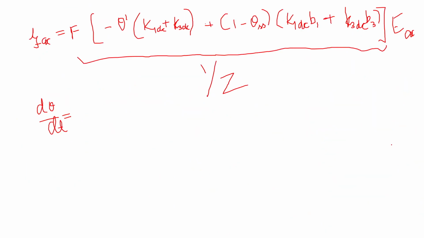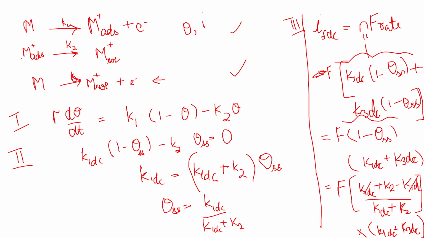Now the next thing is the only unknown in that equation is theta dash, so theta dash also has to be found out. We have already seen in the previous class how that equation comes. D theta by dt is nothing but j omega EAC theta dash. So this is the equation. How do we find it out? We have to go to the first equation, that is gamma into d theta by dt equal to k1 into 1 minus theta minus k2 into theta.